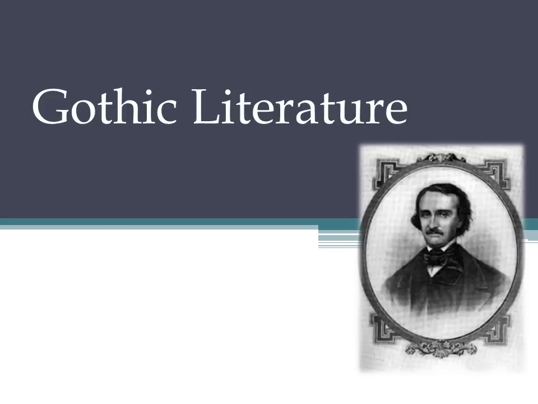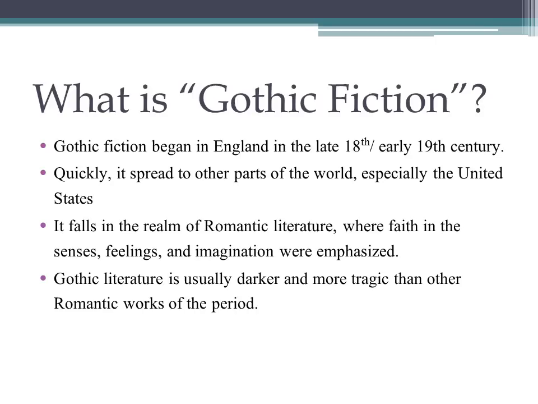We are going to be talking about Gothic literature in this PowerPoint. So let's start off with defining what is Gothic fiction. Gothic fiction began in England in the late 18th, early 19th century. That's the 1700s, early 1800s. And it spread to other parts of the world, especially the United States, pretty quickly.